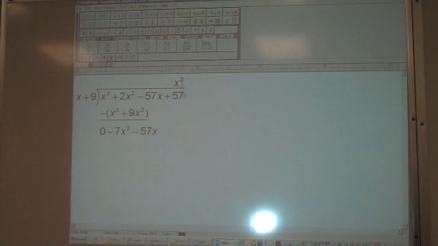So that's going to be my next thing up here. Now I multiply minus 7x times x plus 9, and I'm going to get minus negative 7x squared. Yeah, you're subtracting it and it's negative. It will be positive when I distribute. This way of writing it helps me keep track of what's positive and what's negative. 6x is your answer for that.